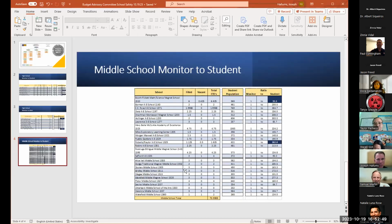Security cameras, I wish we had a lot more. We only have a handful, and cameras actually don't fall under school safety either. They're under the facilities department, so I don't have very specific details on that. But I can tell you 10 to 12 of our campuses currently have cameras. Not even all of our high schools. We're really focused on trying to get all the high schools with camera systems. And we're all hopeful that in November, we're able to get some additional resources to expand that across the district. But right now, we're very limited on our camera coverage.